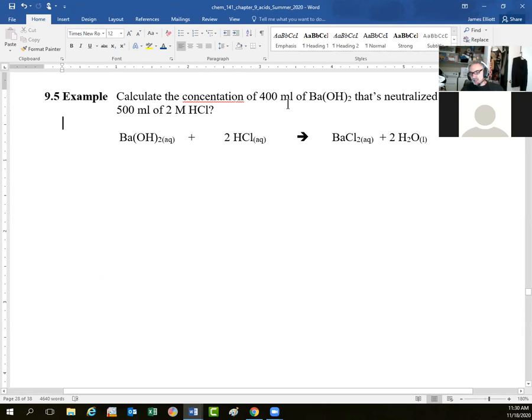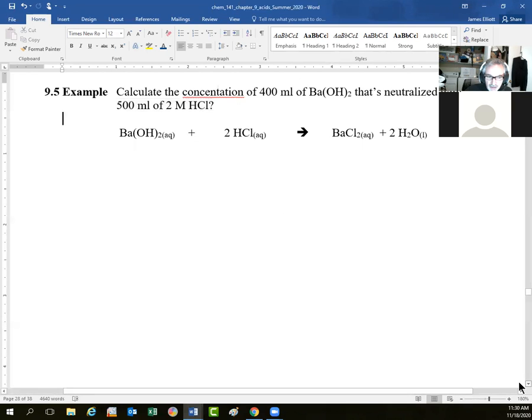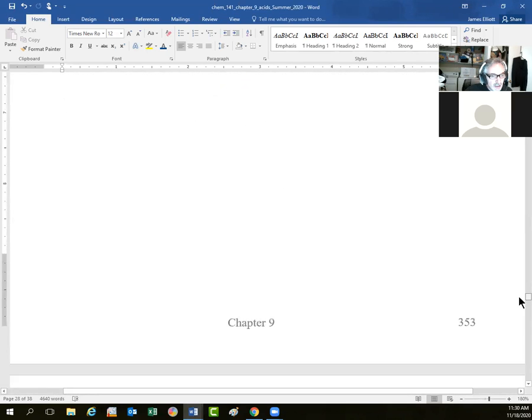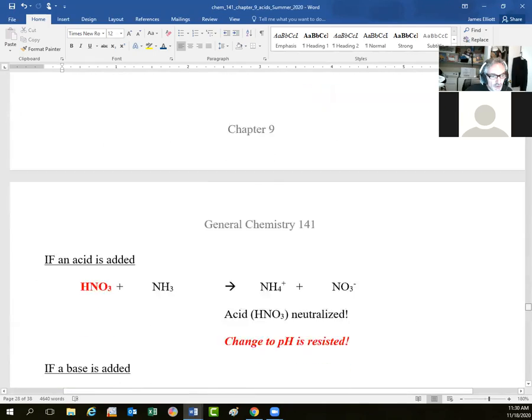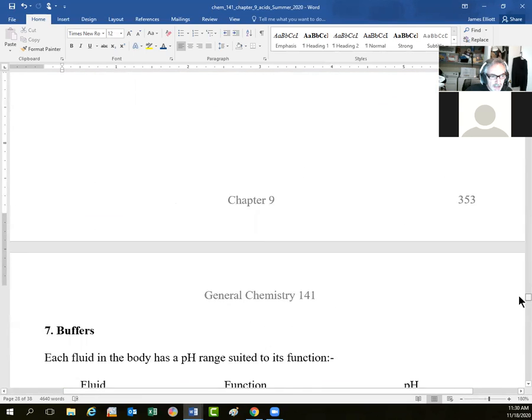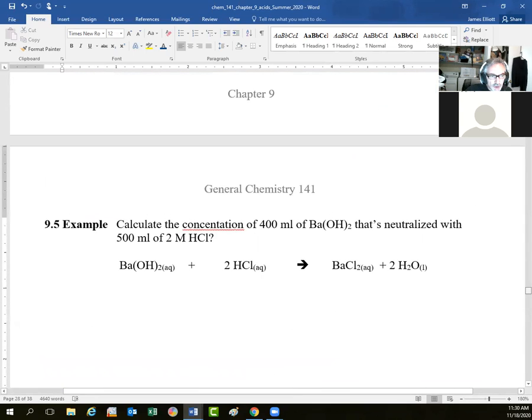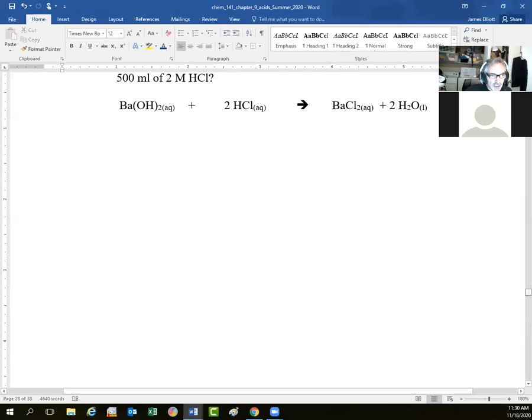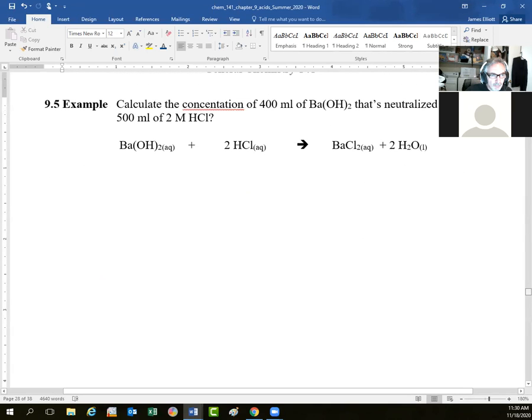Take a couple of minutes and try that one for yourself, and we'll go over our answer, and that might be a good point to stop today, even though it's early. Otherwise we'll leave ourselves with not much to do on Friday. And it would be good to take a break before we hit buffers. That's usually the trickiest part of the chapter. Right, one sec.